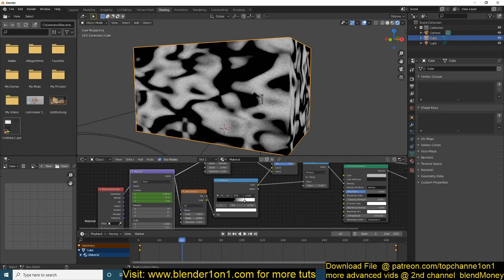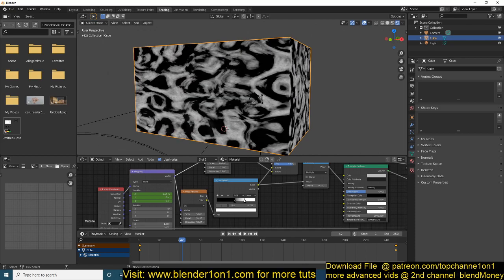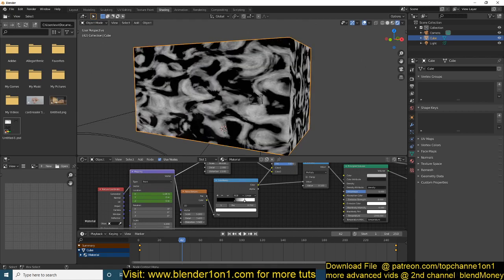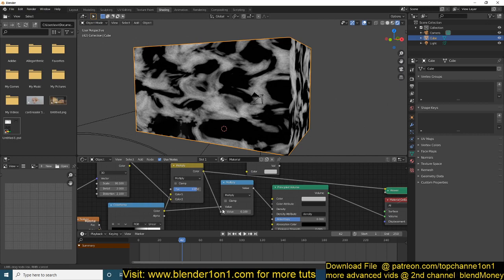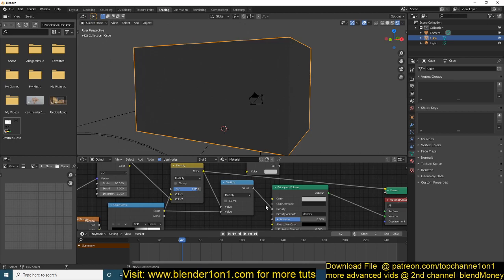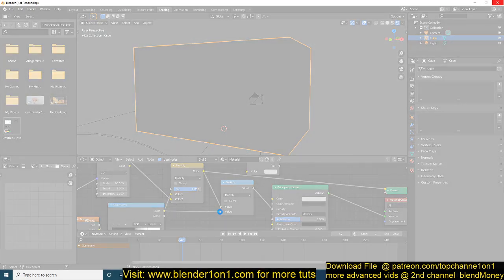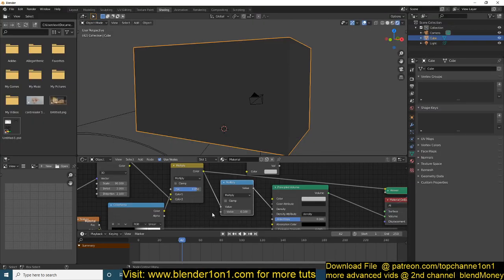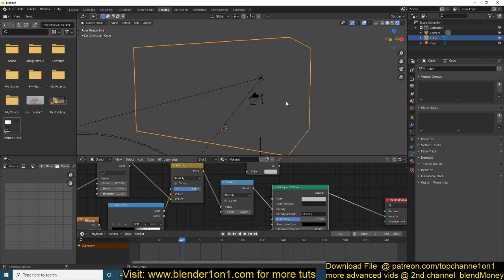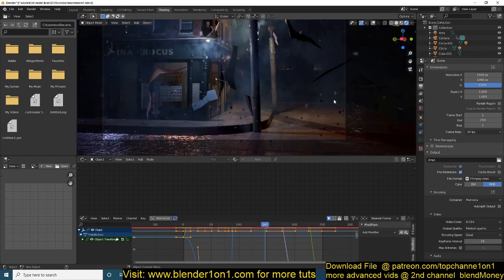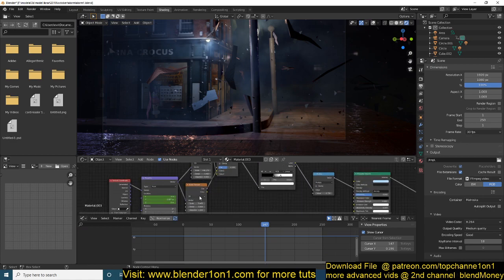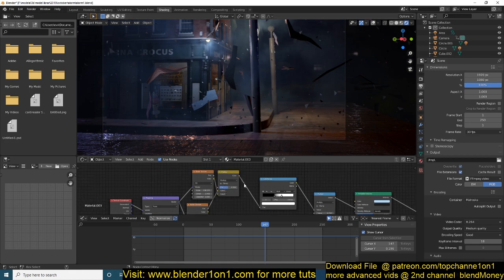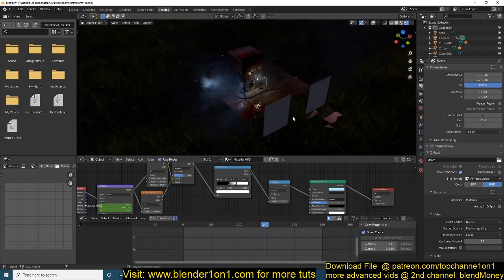Yeah, so if you want to play around with the detail, you can just add a few details like that. Distortion, something like that. And then you can use this as the final values for the density. We don't want this here, something like that. Okay, so that's the storm. If I can select it, you see basically it's the same setup. I just had some large noise and smaller noise mixed with the multiply blend mode, and fed that into the density. So that's how I made the storm.